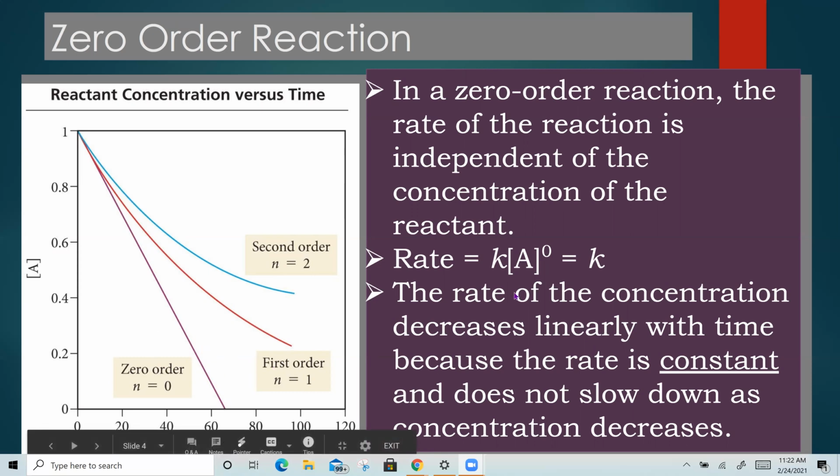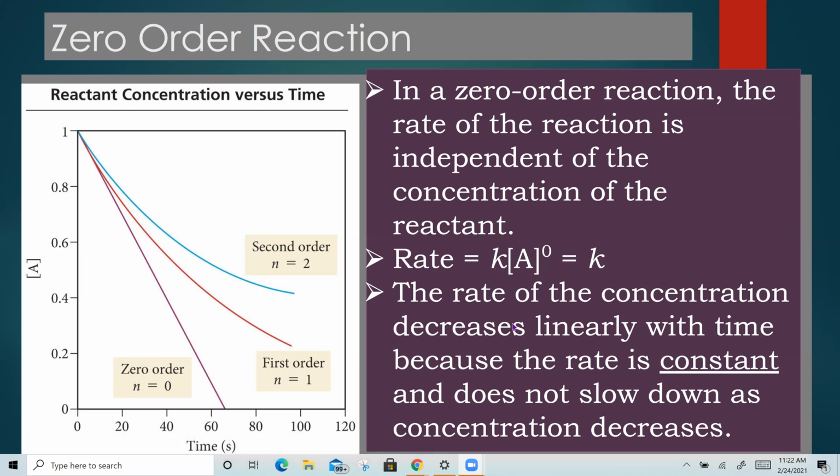Okay, now another thing that is important, and this is stated on the slide, and you should know this, is that anytime you have something to the zero power, you should know that that equals what? 1, right? And so because that is always a true statement, when you have a zero order reaction, the rate is going to be equal to the rate constant, because the rate constant times 1 is the rate constant. All right, and there's no going around that.